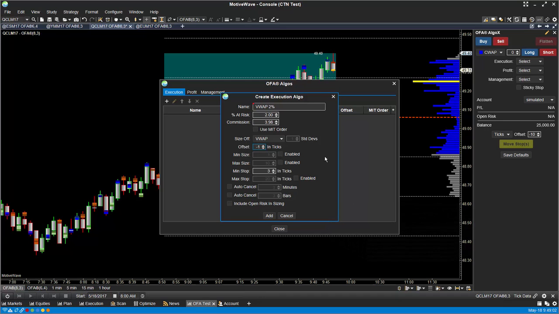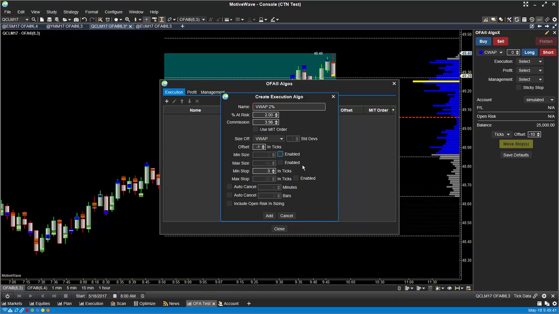Now, the next columns are things that you can just leave blank up front, but I want you to understand what they are. So you have the minimum size, which means I don't want to execute any trade that has less than, for example, 2 contracts. If I'm putting myself into a trade where the stop is so big that 2% of my account only will allow me to execute 1 contract, I don't want to take the trade. So what that's going to do is just override it and say it can't be done. You can do that or not do it. I suggest when you start out, you try not to make it too complex, and then you add those things in as time goes by.